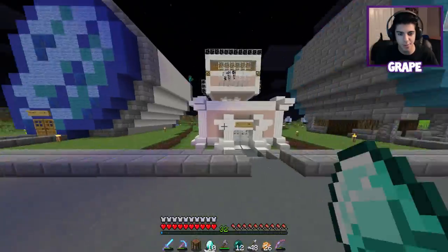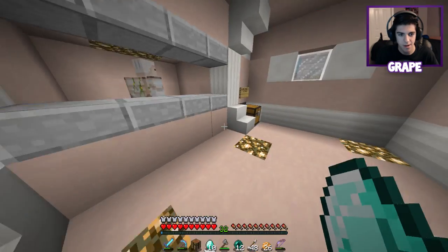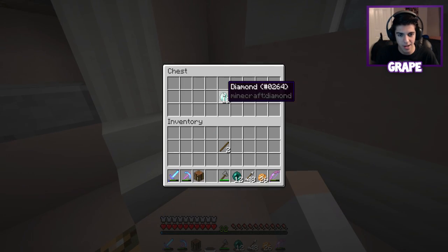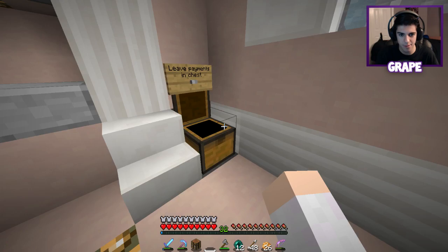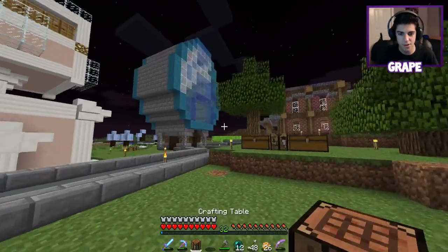And oh yeah, there's a couple more things at spawn I wanted to show you guys that are quite new. It's been a couple days. All right, wow, he already got all the iron back that I bought. Here we go, it's going away. Alright, now let's go ahead and show you what else is new at spawn.